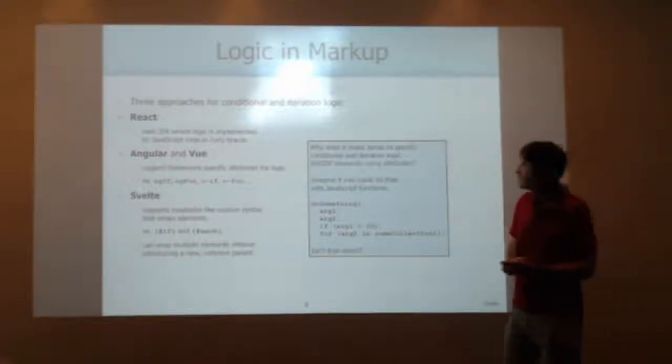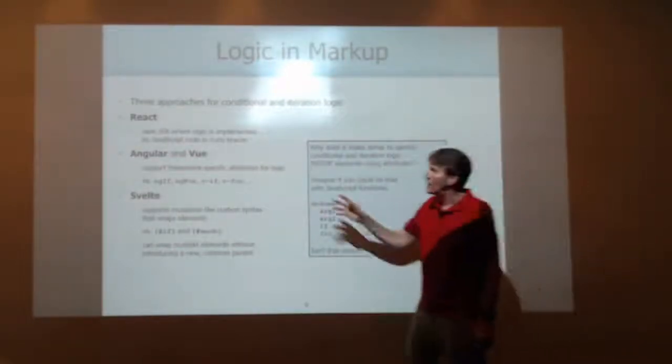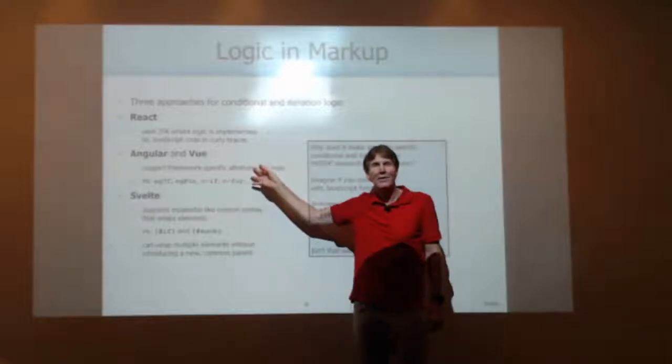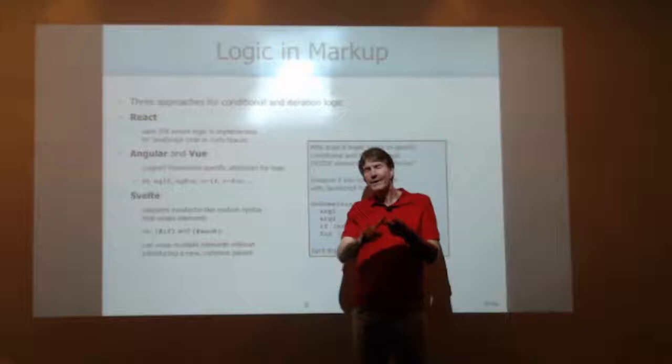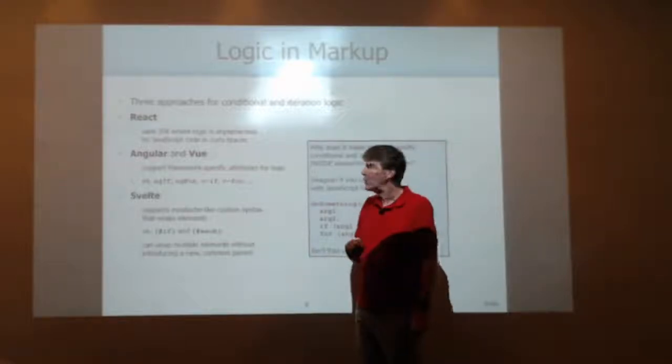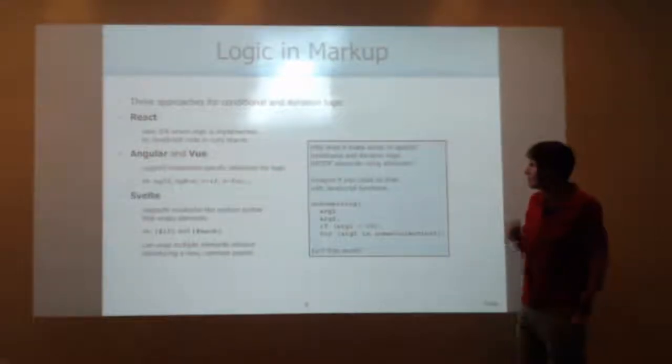But another point about this, taking a look at how it works in Angular and Vue, is that you're adding these to an element, and then you're able to tell it, should it render that? And how many times should it render it? Well, imagine if you could do that same sort of thing in JavaScript in a function call. It might look something like this.